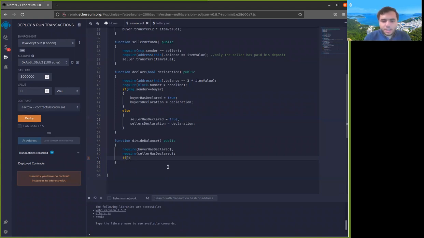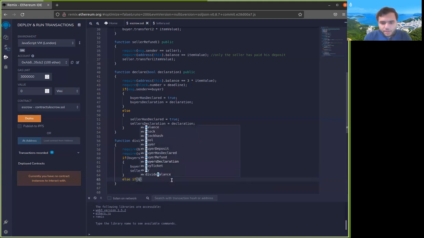I can just say if both of them agree that the item was fulfilled, so if buyer's declaration is true and seller's declaration is also true, what am I going to do? I'm going to give the buyer part of her deposit back. So I'm going to give item value to the buyer, and I'm going to give twice the item value to the seller.